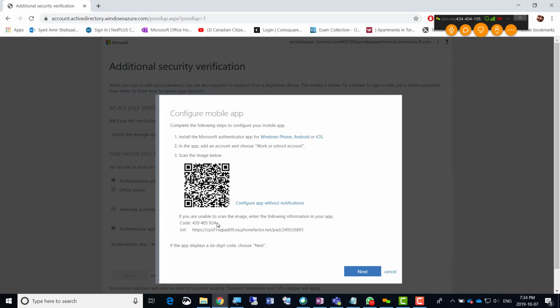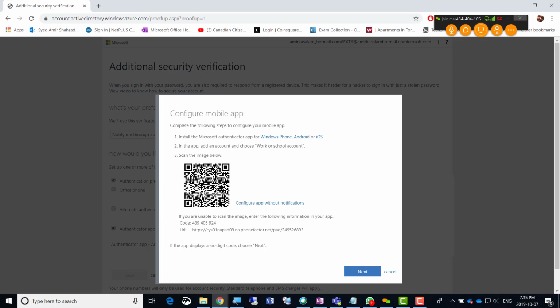And then I have to put that punishingly long URL, https colon slash slash. Seriously, colon slash slash. I'm just typing it in my cell phone in my Microsoft Authenticator app.